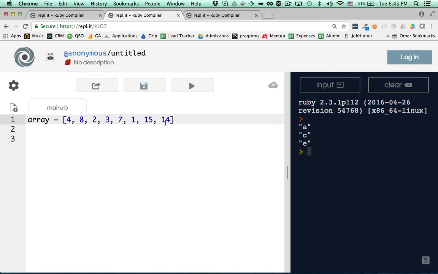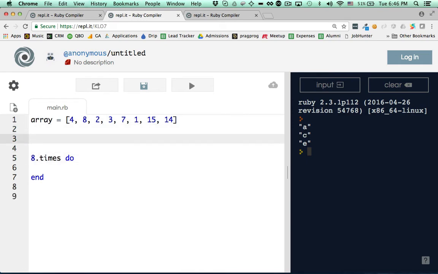But I want to tell the computer to do that. Find all the even numbers and print them out. So since this array has 8 items in it, I'm going to run a loop 8 times. And we're going to start that same index trick, right? We're going to make a variable called index and start it out at 0. And as we loop through the array, we're going to increase index by 1.